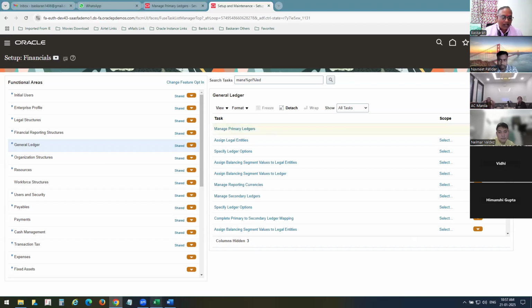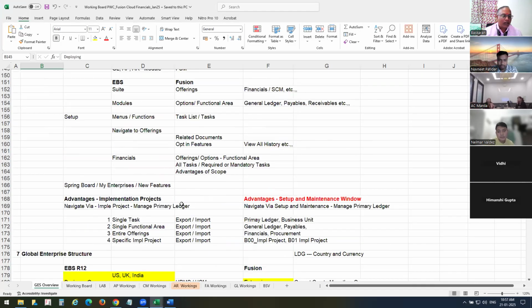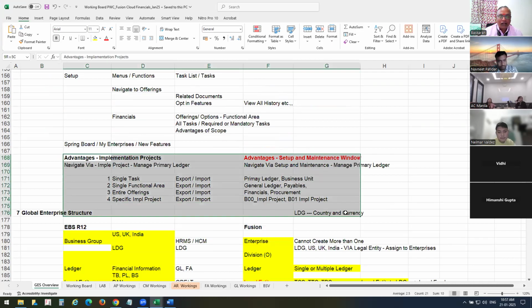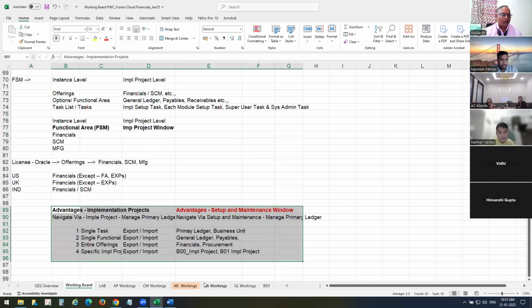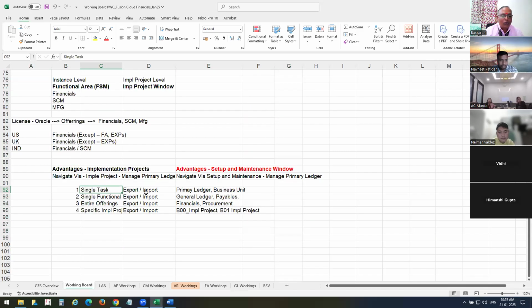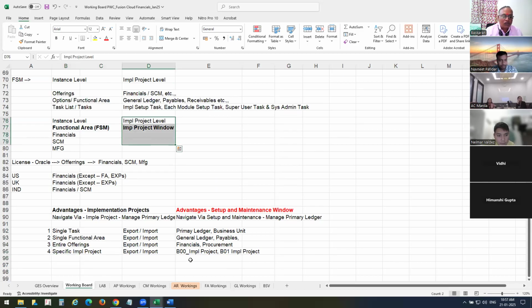Oracle has given options like single task import or export, single functional area import or export, entire offering, or even a specific project level import or export. So what is the first one? Single task.